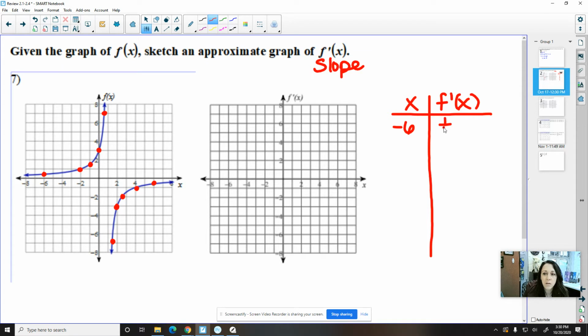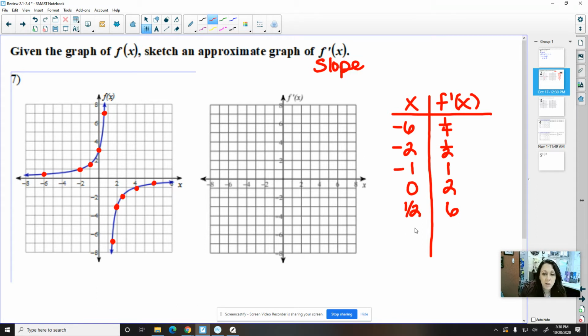So maybe I'll call that 1/4. And then at -2, the slope is still pretty small, but a little bigger than the last point of interest. It is still positive. At -1, again, the slope seems to still be increasing, so maybe I'll call that 1. At 0, the slope is increasing again, maybe I'll call that one 2. And then the slope at 1/2 looks like it's getting pretty large, so maybe I'll call that like 6. Just whatever you think makes sense there.